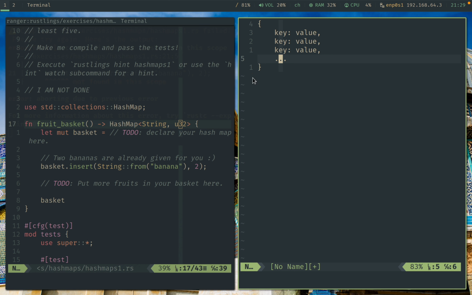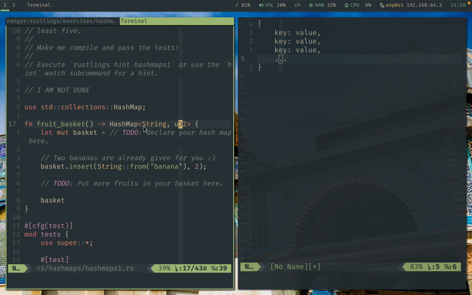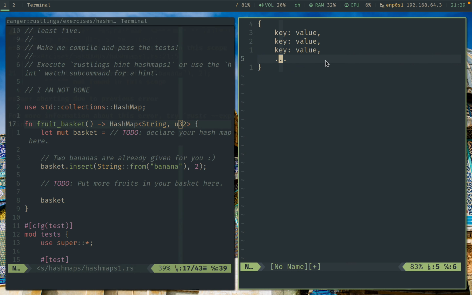And as you can see here, hash map has type string keys and unsigned integer values. So for example, this is a string and it will hold an unsigned integer, another string, and like that.